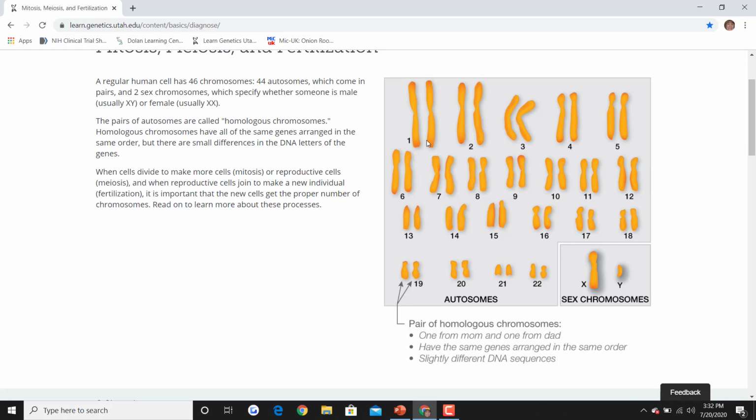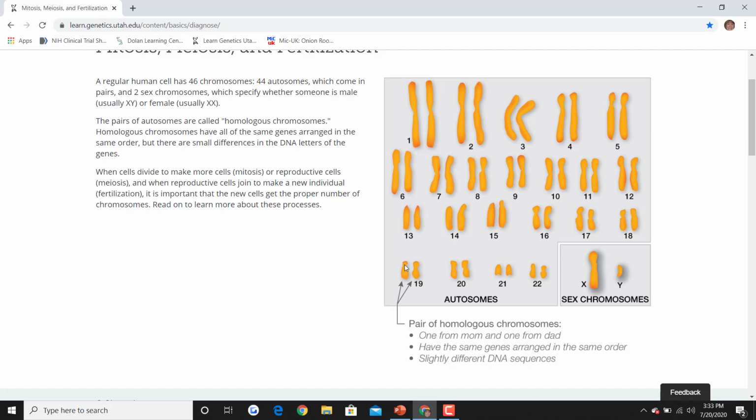And then they've artificially colorized the chromosomes. But what I want to show you is when you photograph chromosomes, I mentioned before that the cells are typically in metaphase. It's just the easiest time to get a good photograph of the chromosomes. And so the chromosomes will be in the dyad form. And then they arrange the chromosomes in what we call homologous pairs. So here they've highlighted the homologous pair for chromosome 19.